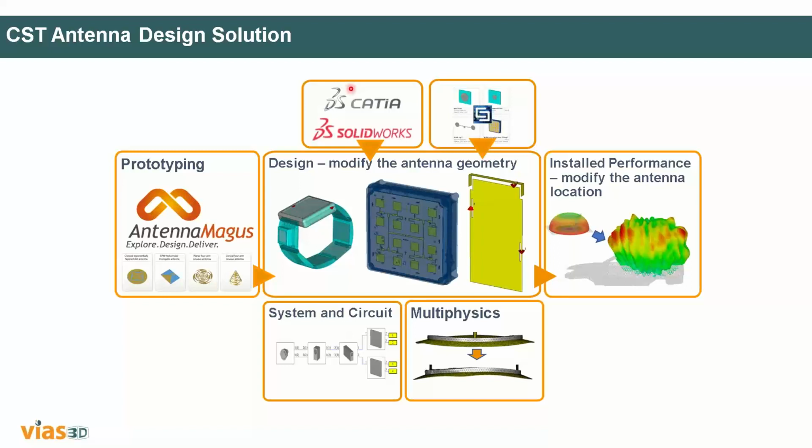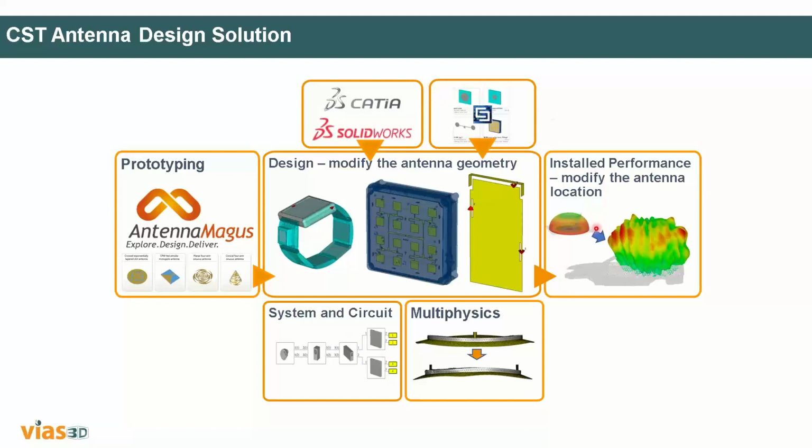And on the other hand, there are different kinds of products as well. CST as a tool supports all the global CAD formats from any kind of software. For example, if I say CATIA or SolidWorks, where people are designing antennas, you can take that antenna directly to CST and do the performance analysis. Or you design the antenna in CST itself. It is a complete CAD package. You can design any kind of geometry.